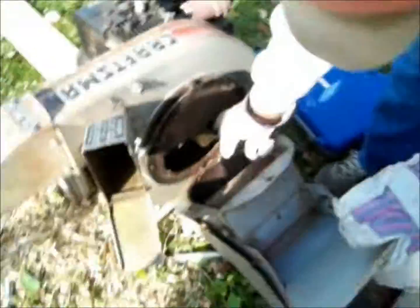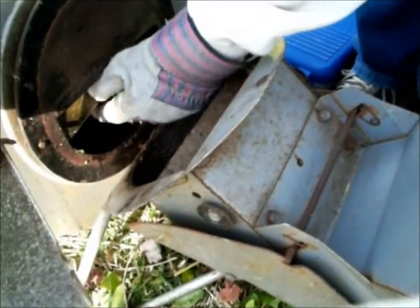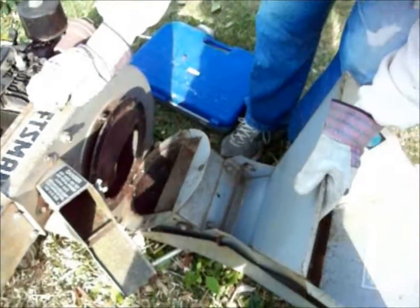I think, no, it's still not turning. It's free. Okay. Alright, so is that it? Yep, that's it. Then you just put it back together like you took it apart.